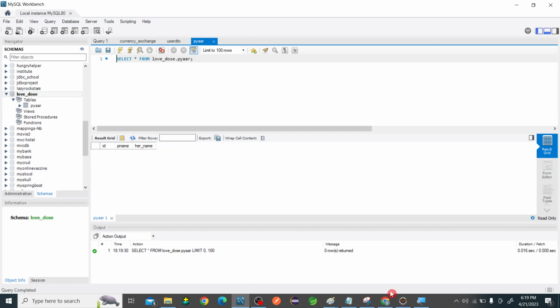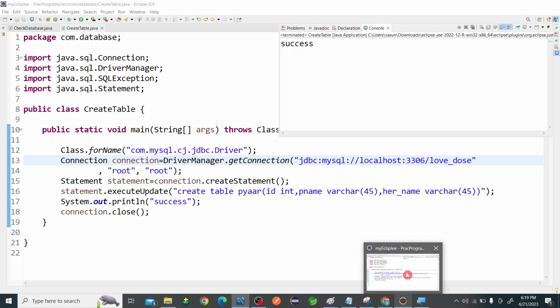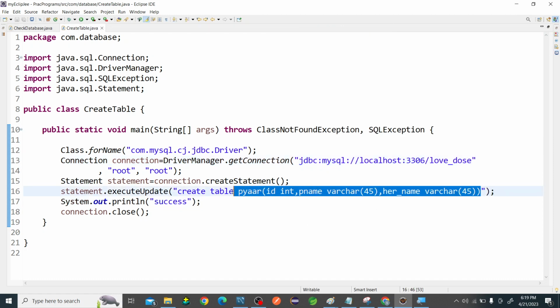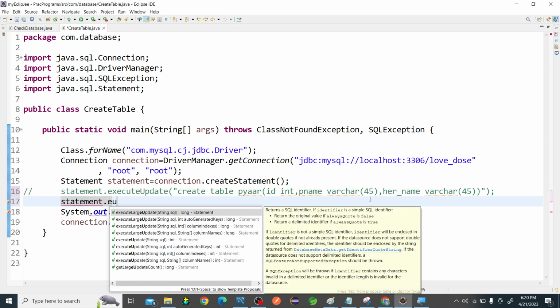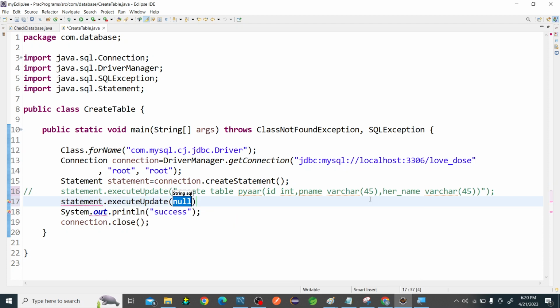The next thing, I want to insert the data. Instead of creating one more class, I can write the command here itself. I will comment this line, because once a table is created, you should not run this file again and again. So I will write one more command, execute update.